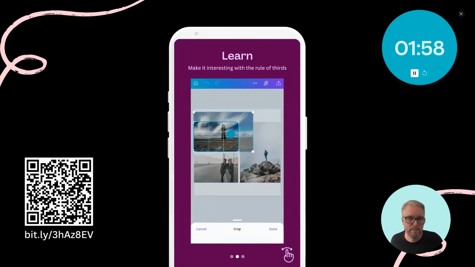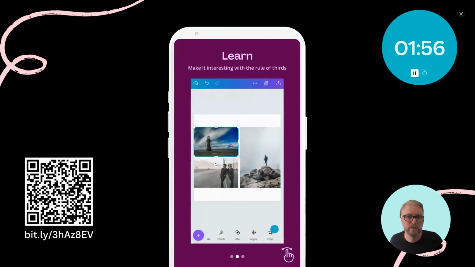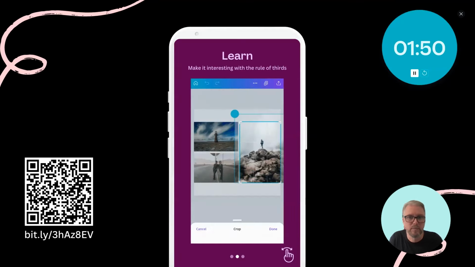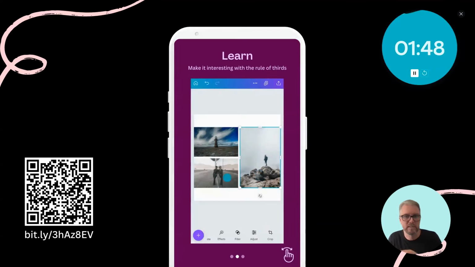Just select the crop, grab the corner you want to enlarge and make it bigger. Then you can move the image around within the frame, settling the point of interest on one of the cross sections of the lines.